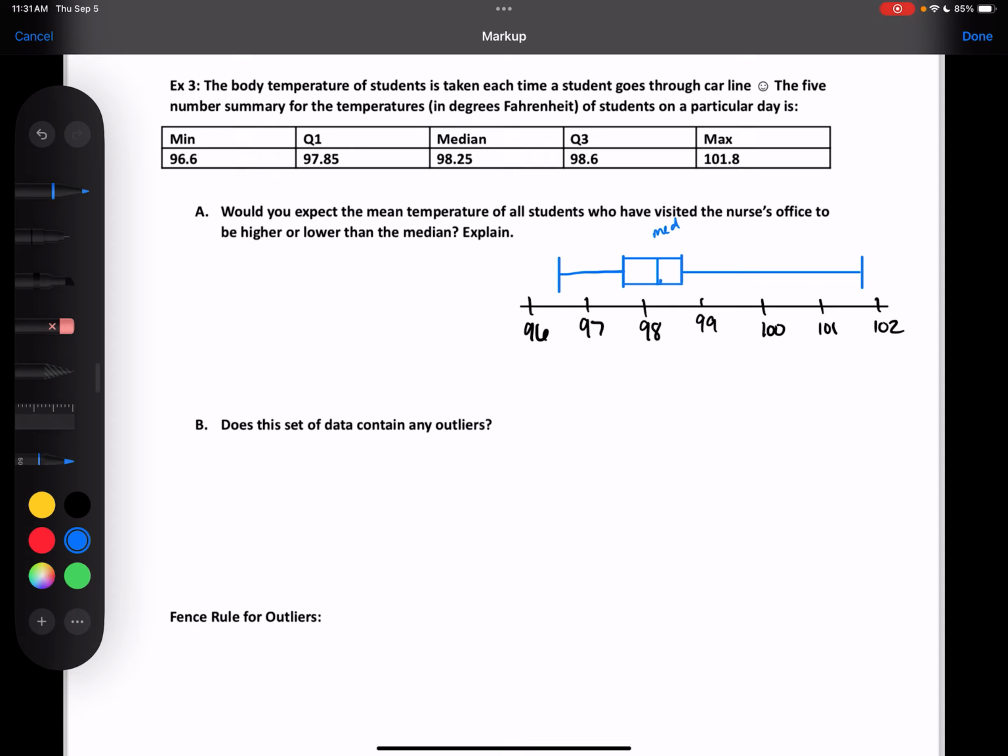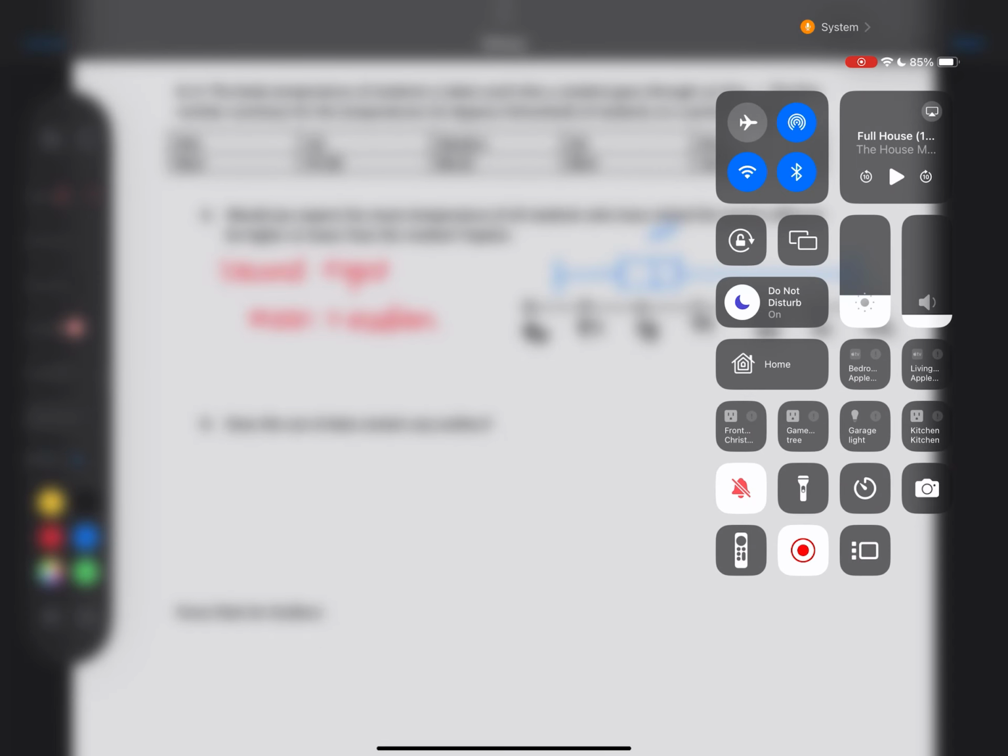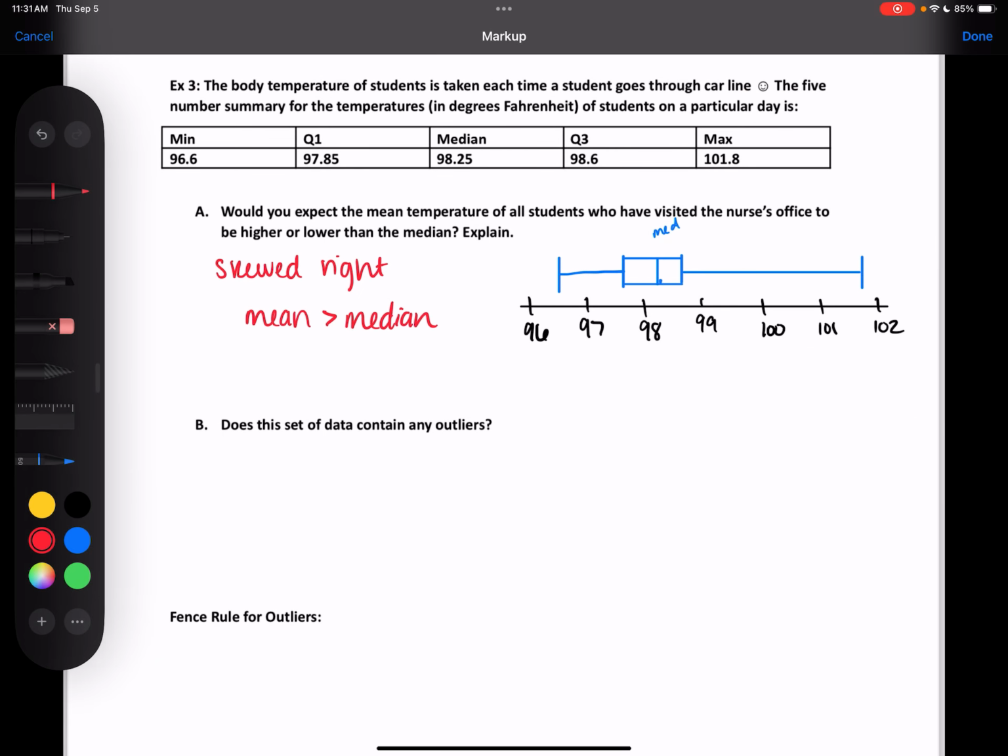All right, so what do you notice about this now that we couldn't have seen without drawing this? Skewed right. Yep, it is skewed right because the mean is greater than the median. Also, when it's skewed right, the mean's greater than the median, but when skewed left, the median's greater than the mean. I always get that mixed up. So basically, if the box is on the left side, it's skewed right. You're still looking for the tail. So without drawing it, we could have figured that out because the mean was greater than the median, well, you didn't have the mean given to you, so disregard that.